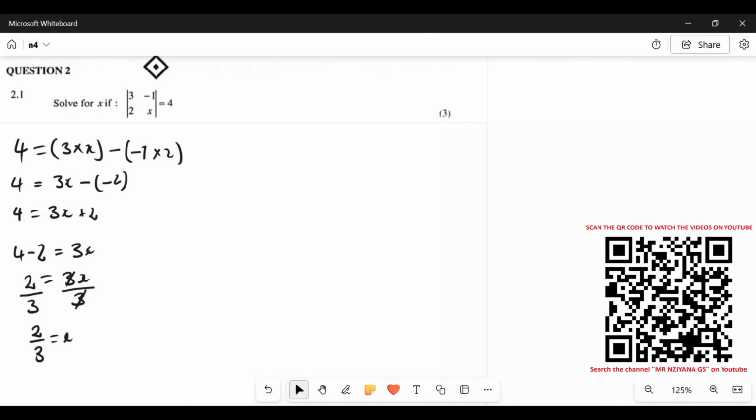I hope you managed to understand this, because this is actually the method that we use to calculate the determinant. Just in case you don't know how to calculate the determinant, I will leave a video that shows how to calculate the determinant. You can go to the description and click on that video. Also the video will pop up on the top right of the video that you're watching at the moment.